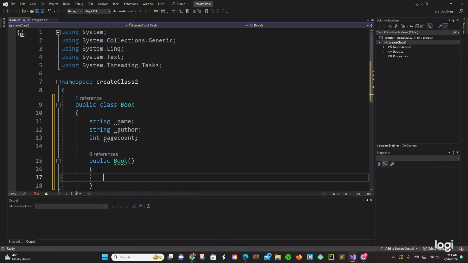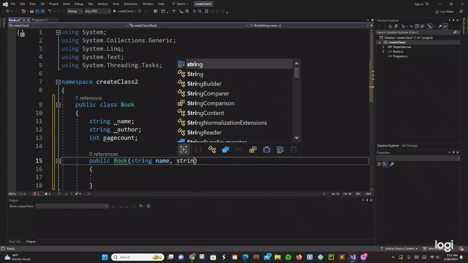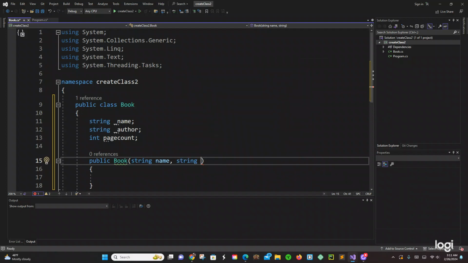So right here we're going to say string name, comma, string author, comma, int pages.